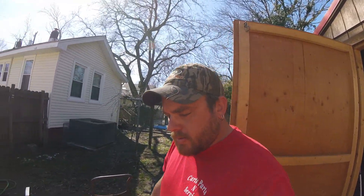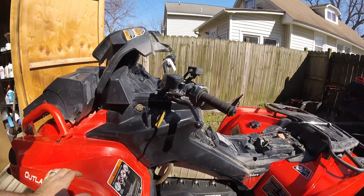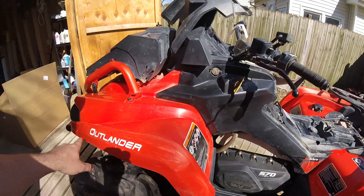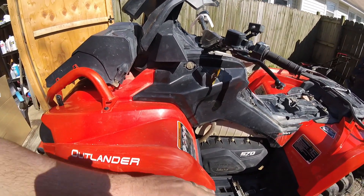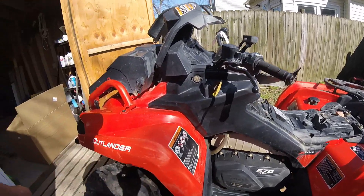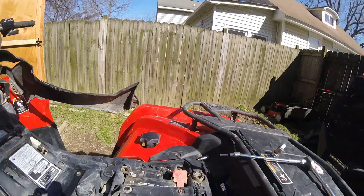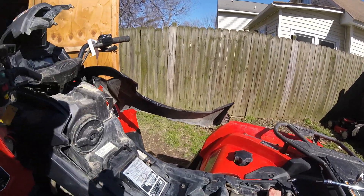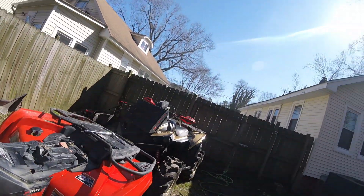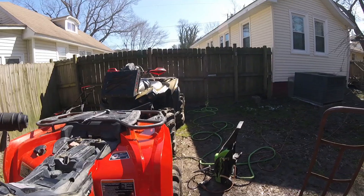I need to clean the bike up, give her a bath. We got some battle scars — this is the first time my wife took it into a washout at Slade's and leaned it up against a dirt berm. But bikes are gonna get scratched and they're made to be ridden, not sit in a garage on the asphalt. So yeah, clean her up, get her ready, and then back to shopping for a new bike for the wife.